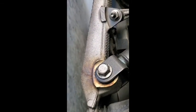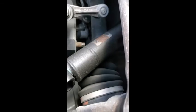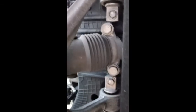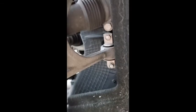That is fluid from the shock dripping right out, as you can see. But there's our 1 bolt there and 2 bolts there. Getting it out though looks like it might be a bit of a pain.